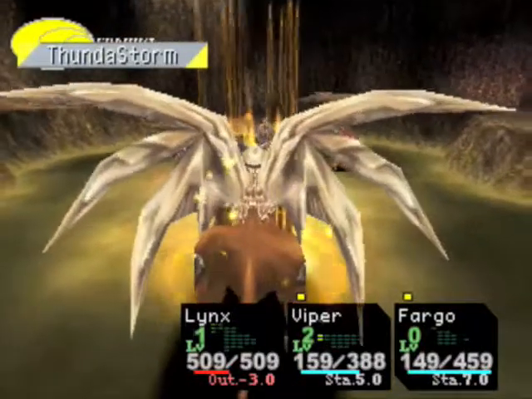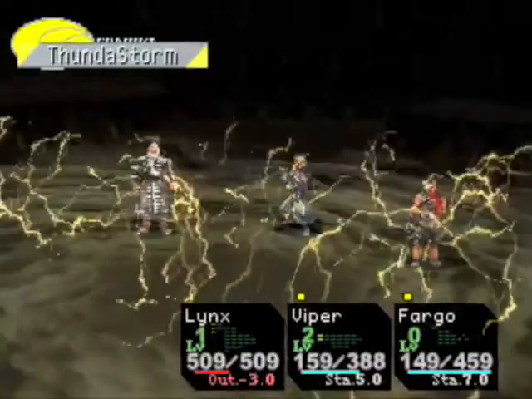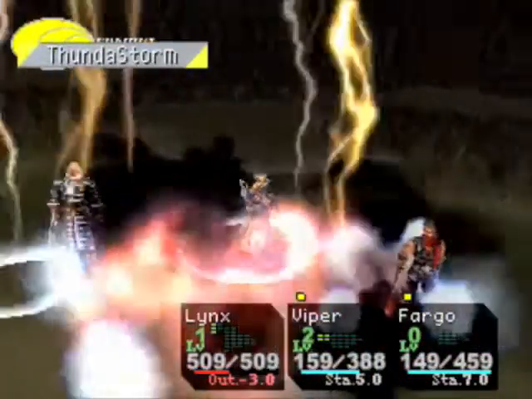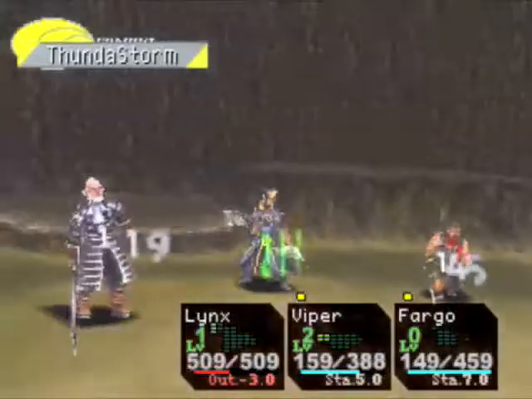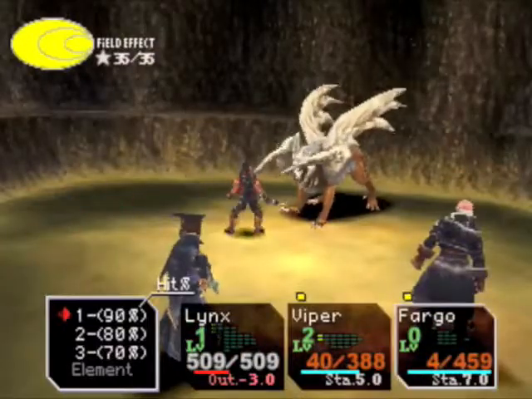Alright, so what? Whoa, thunderstorm? Dude! Yeah, you're not gonna survive that if you don't have diminish on. And of course, I gave Lynx the black plate, the yellow plate, so, yeah. Alright, now that we've done that, let's heal up a little bit.